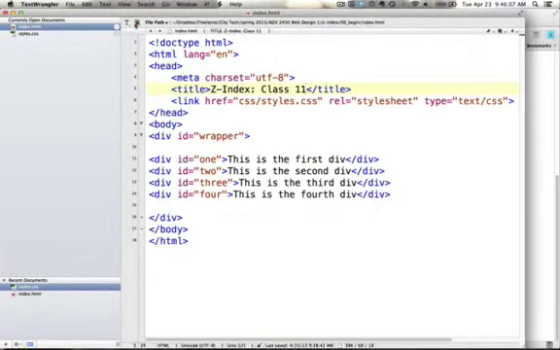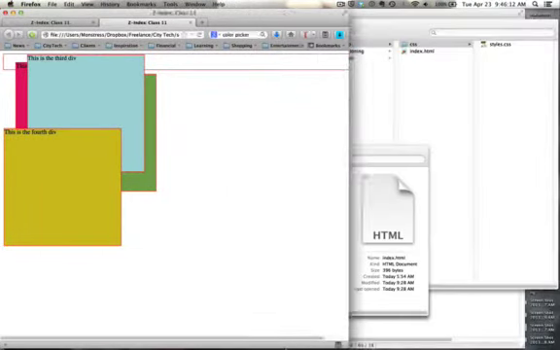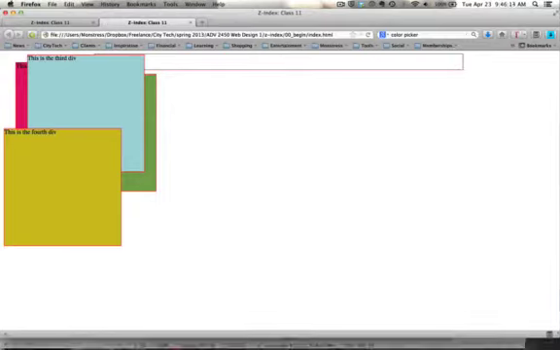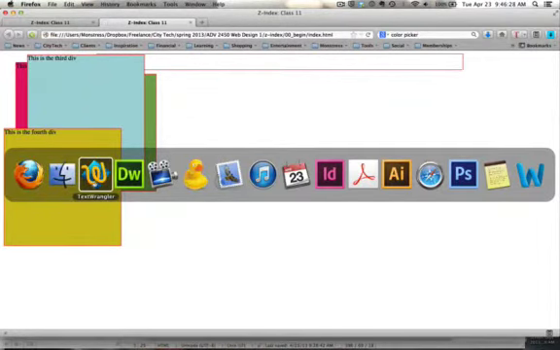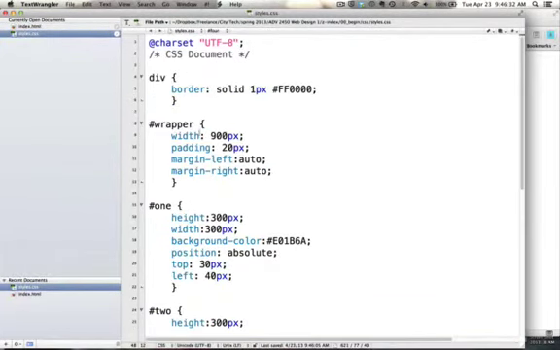So if we now look at this and open it up, you can see it's not paying attention to the wrapper div. We forgot one thing. And if you remember from the last video, we forgot to position the wrapper div so these would then pay attention to it instead of the browser window. So once again, we're going to add a positioning to the container element. The wrapper contains these elements, which makes it the parent of these elements.